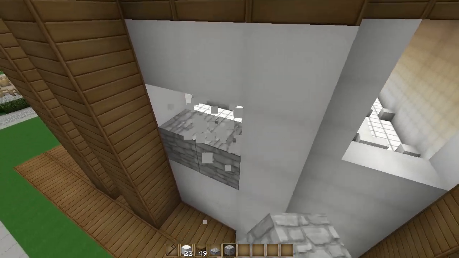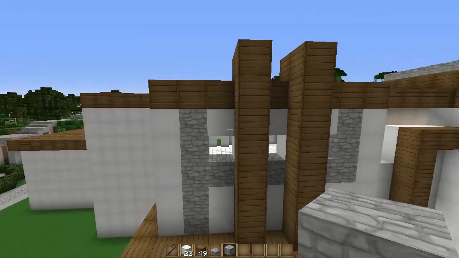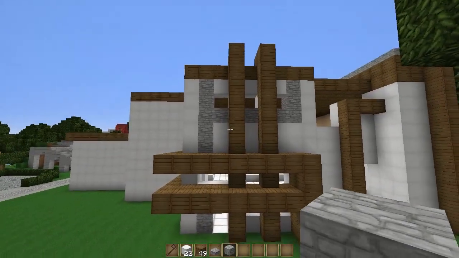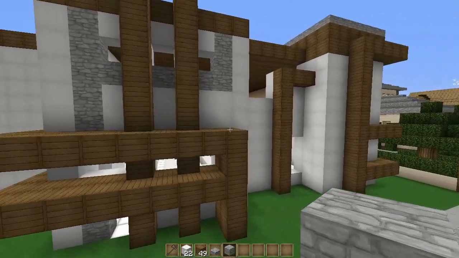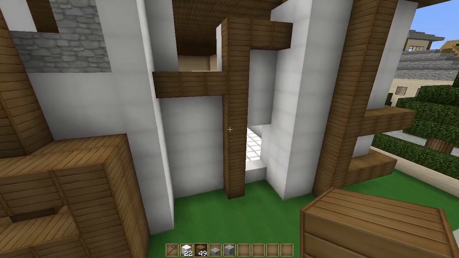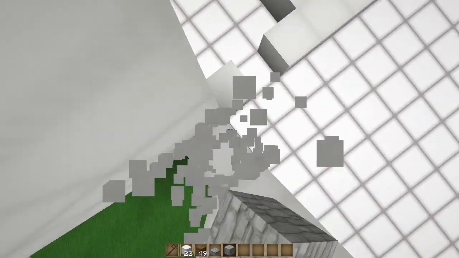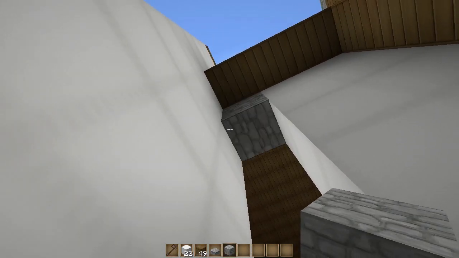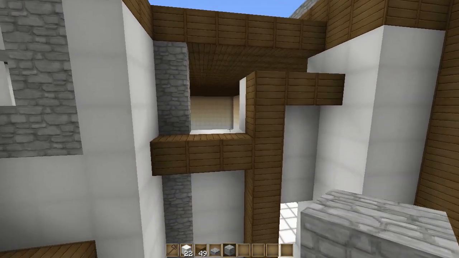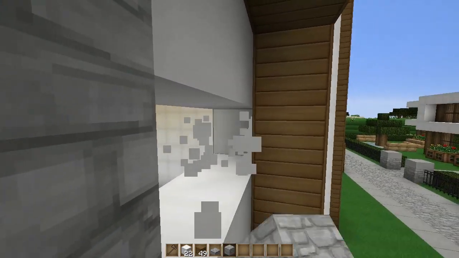So like that, and then up again. So if you see that, it leaves one space there in between all these, and it makes it look a little bit better with that third material. It splits up the area even more. And then over here, oh, I think I'm missing, let's go under the window there. Yeah, that looks good. And then let's replace this line of wool with some more cobble. All the way up. So like that, and then let's go over this window here.